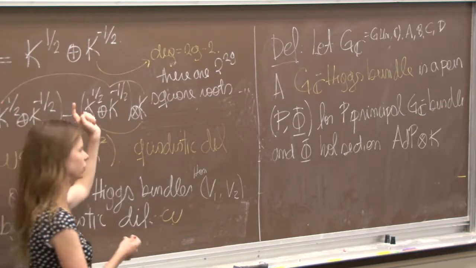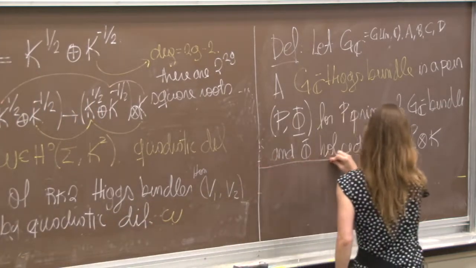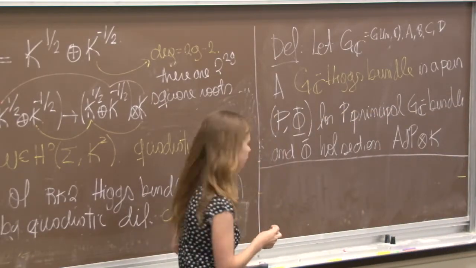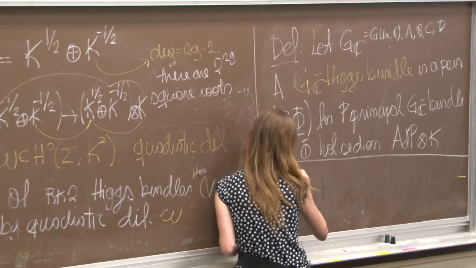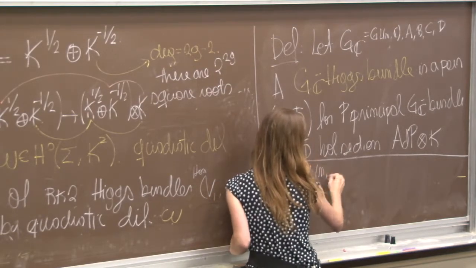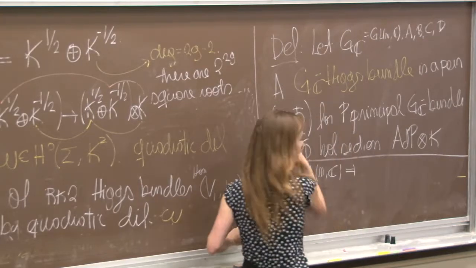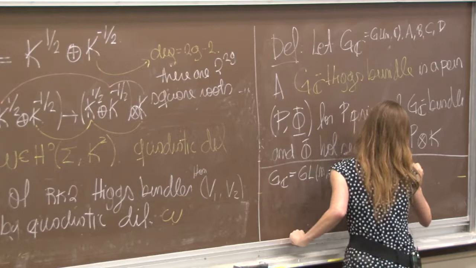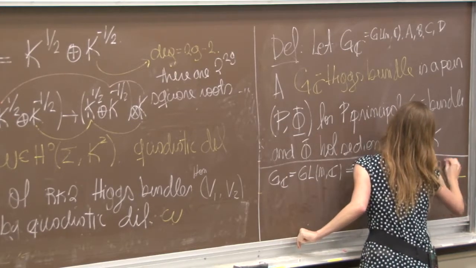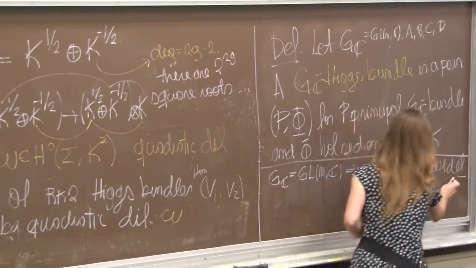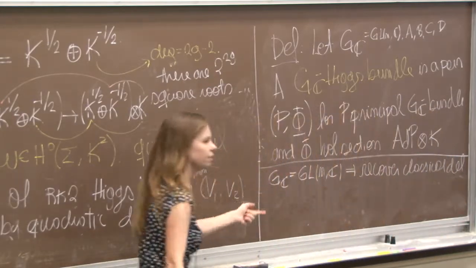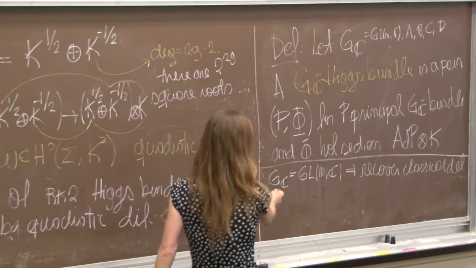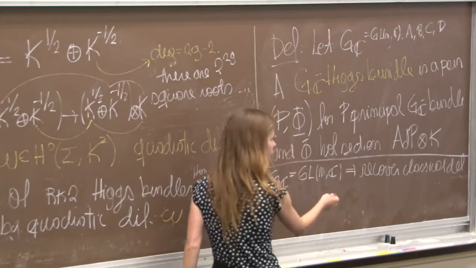We just need to put extra conditions. So what happens if we take G_C = GL_n(C)? We recover our classical definition that's up there. All of this that we're saying is still back from the papers of '87 of Nigel Hitchin. If we put G_C = GL_n(C), we recover the classical ones.